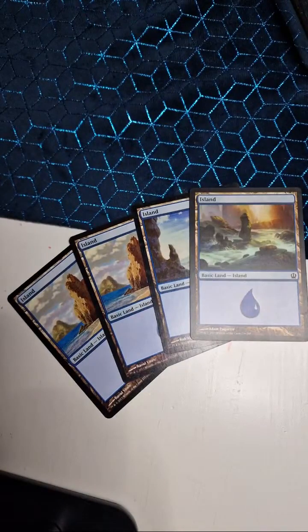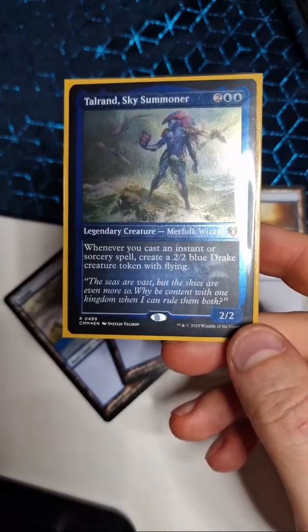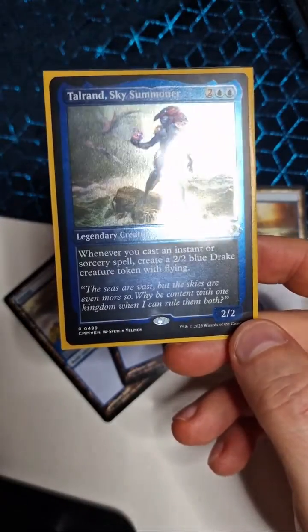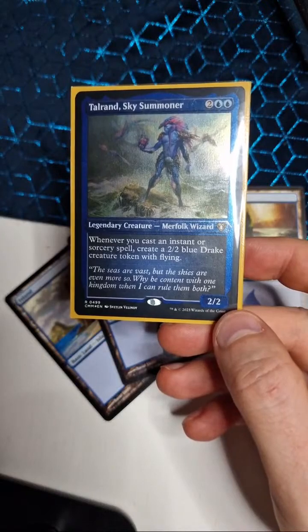And for those of you who've been following me, this is the commander. So this is basically just sorceries and instants, but there are some creatures in here as well and some artifacts to give me life and stuff.